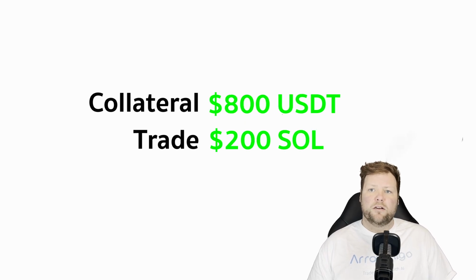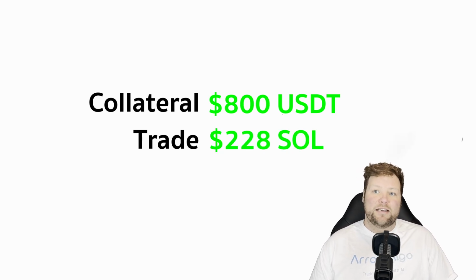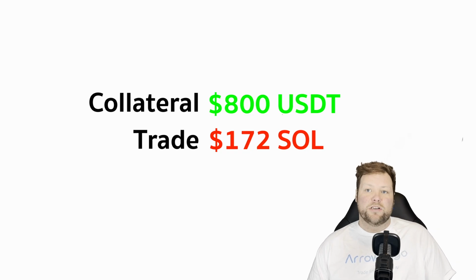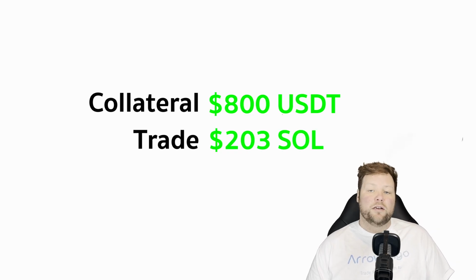If you open a Solana trade and the price of SOL goes up and down, your trade position will go up and down as well. But in the background, your account stays anchored in USDT, which means that if the market's volatile or trending down while you're flat, your balance doesn't erode. That's why a USDT margin is the default for a lot of traders. It keeps things predictable, especially during choppy periods.